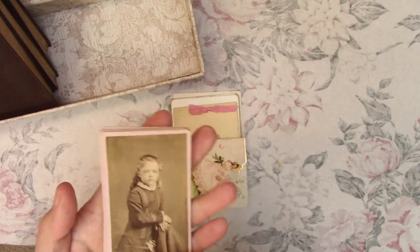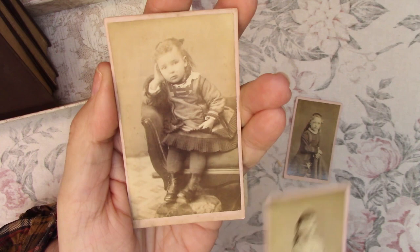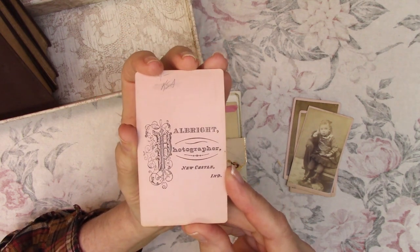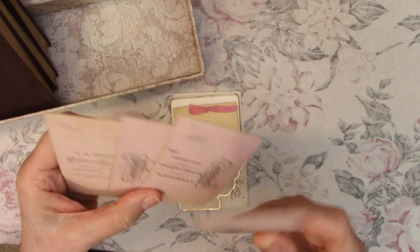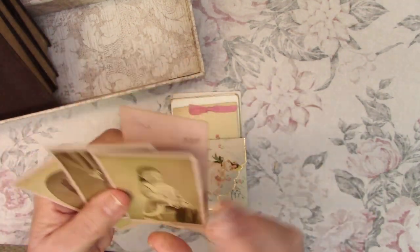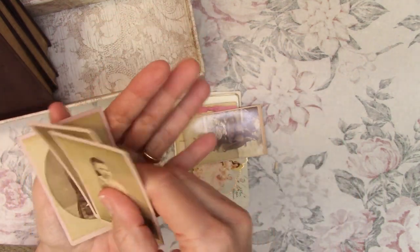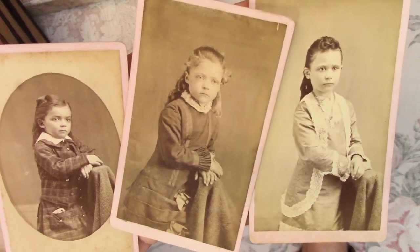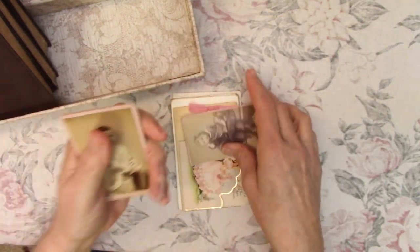I found these sweet little faces — antique portrait photos. What really attracted me was that the photographer's card on the back was pink on all four of them. Three are from the same photographer and one is from a different photographer with a paler pink card. I'm thinking these three are sisters — I was studying them and they all seem to have the same shape of mouth, and they're from the same photographer. Just a guess.